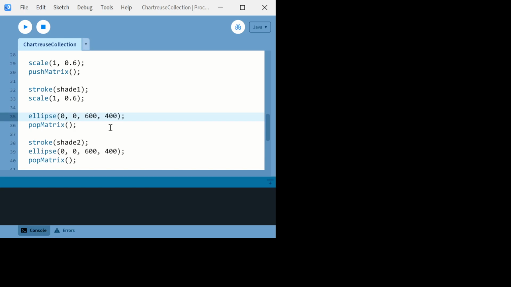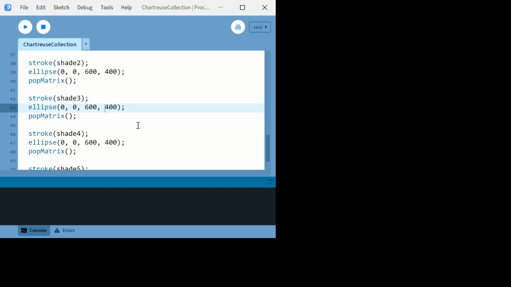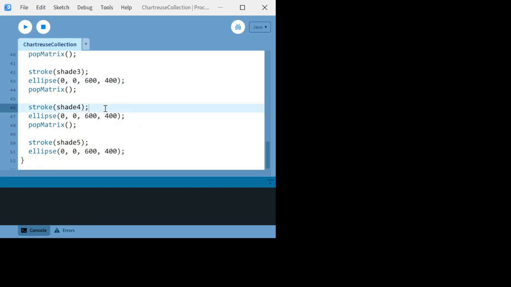Then we're popping that, so we're unsquishing by 1 level. Drawing the shade 2, also with the same ellipse parameters. Unsquish it 1 more time. Draw it with shade 3, same ellipse, same parameters. Then shade 4, then finally shade 5. And we're back to our original stack, our original location.